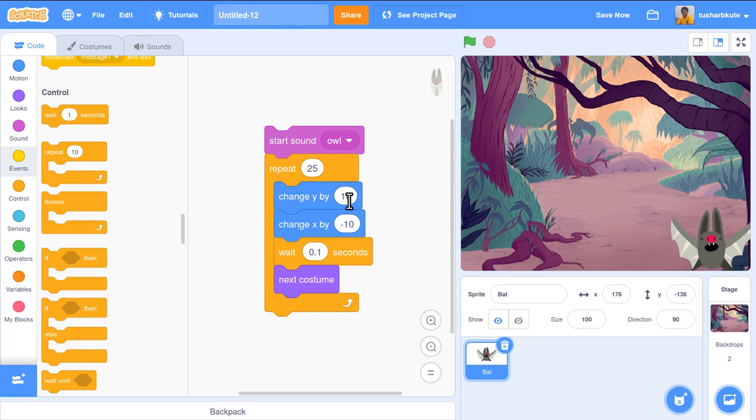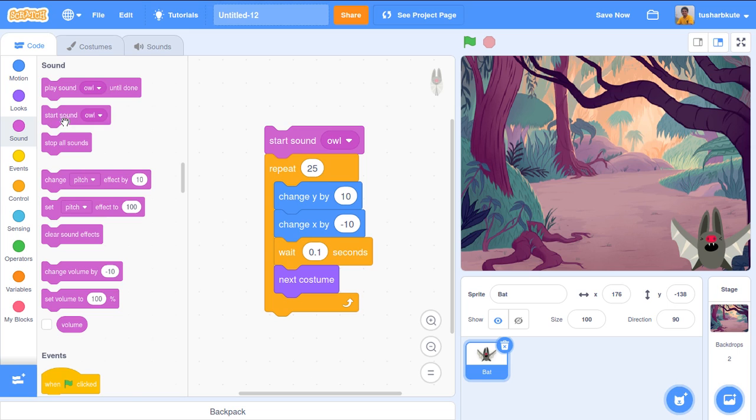As we have clicked multiple times and seen the animation, it was perfectly going toward the direction that we want. So it's working. So we'll create a loop and put all these steps inside the loop for 25 times. And after that, we'll play the sound again, start sound when it's completed. So when it starts flying, we'll create a sound, and when it stops flying, we'll also create the particular sound.